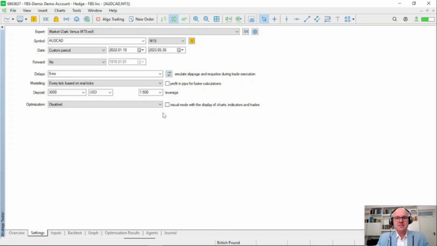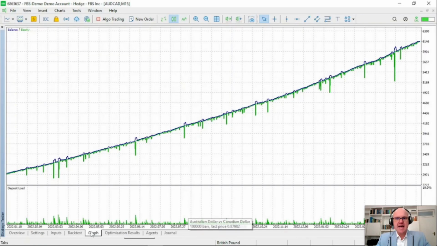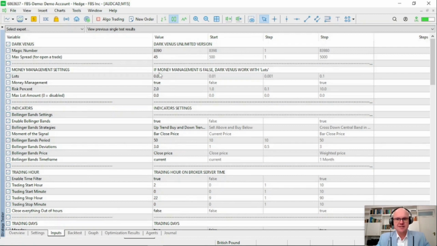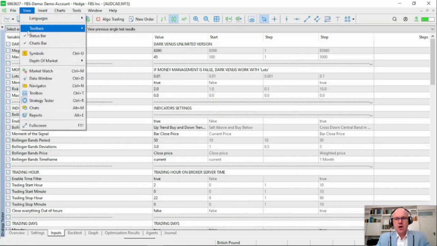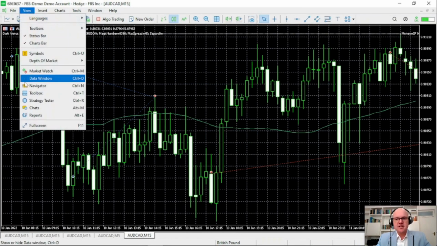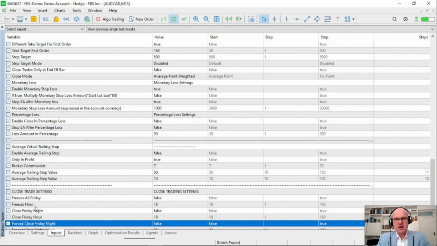So in our previous video, we made an advanced scalping strategy for AUD-CAD using the free expert advisor Dark Venus. It started with an initial balance of 3,000 and was able to get a total net profit of $3,139 with 22 cents. Now, this set file is available on the Google Drive listed in the description, and what we are going to do today is test it against 8 different symbols that I have selected on my market watch list. The way that we are going to do this is by using the built-in optimizer of MetaTrader 5.